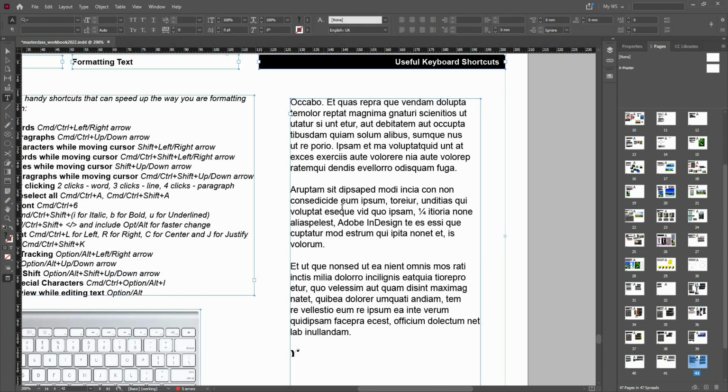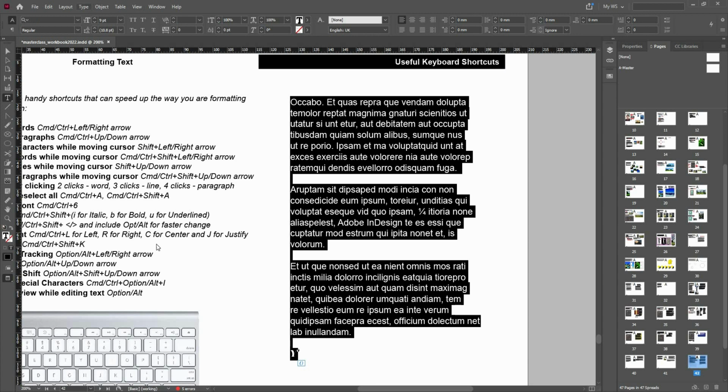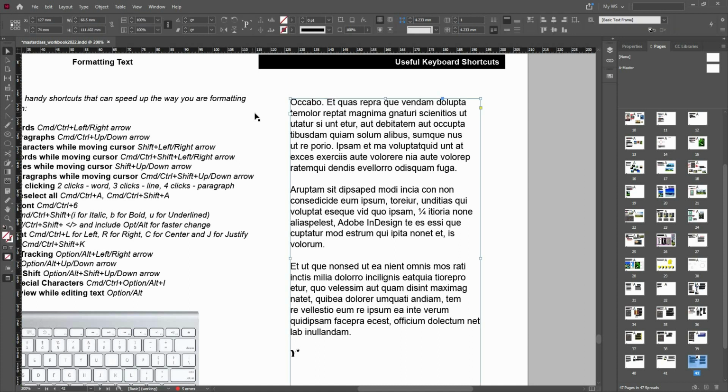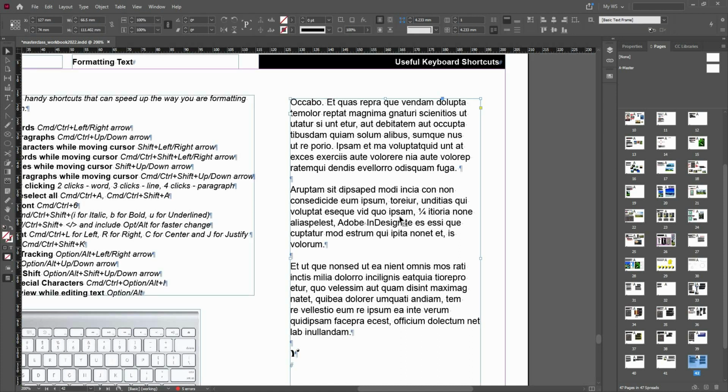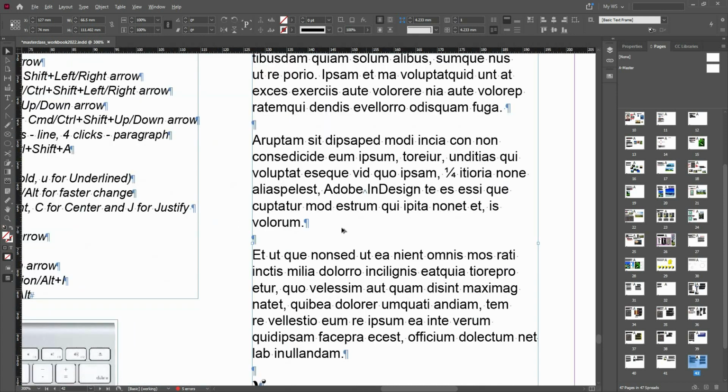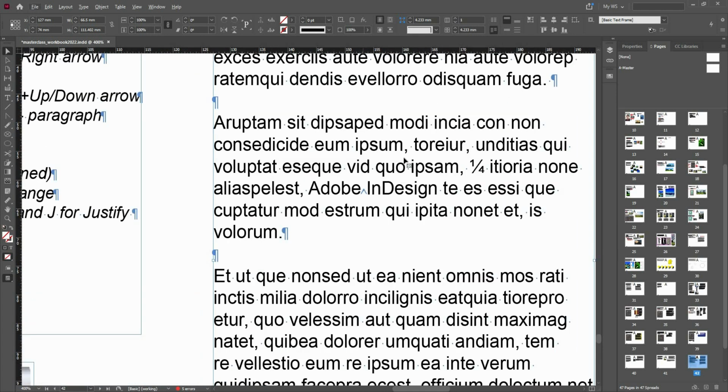I'll just select this font here and go and hide hidden characters and type show hidden characters. Maybe I'm just in preview. Okay, in the preview you will be able to see that here, Adobe InDesign here. These are the hidden characters that you don't really see unless you have that option activated.